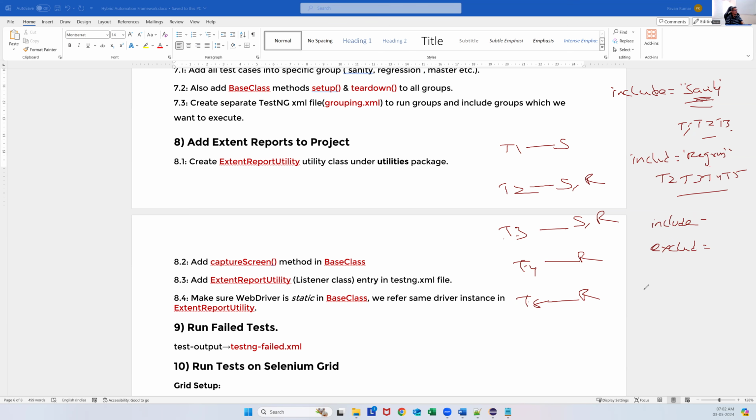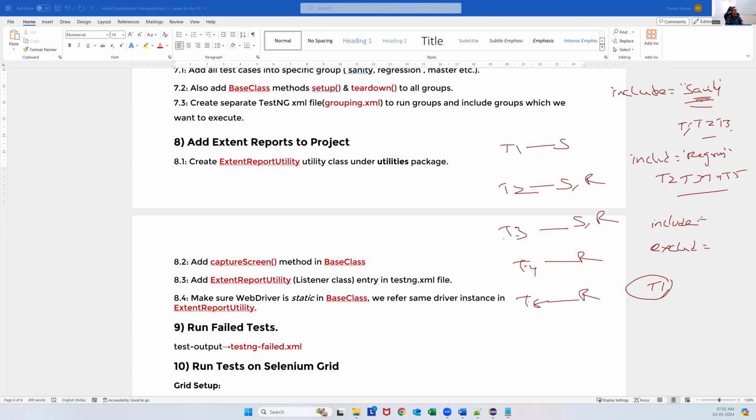T1 belongs to purely sanity but not regression. Does T2 come into the picture? No, because that is also part of regression. We should not consider it. T3? No. T4, T5, anyway regression? No. I want to execute only sanity, but not regression. That means I will get only one test, T1.